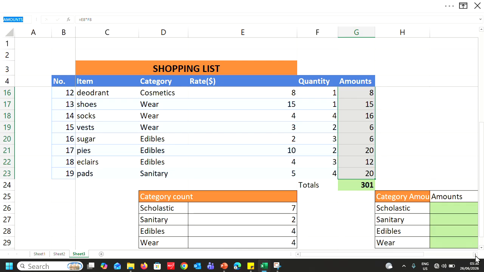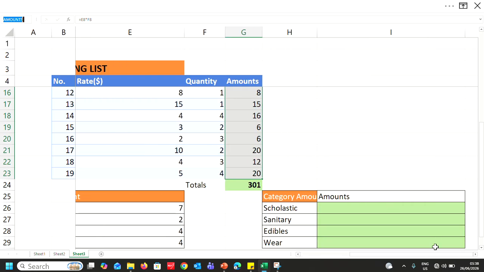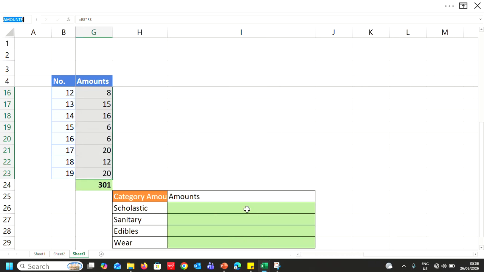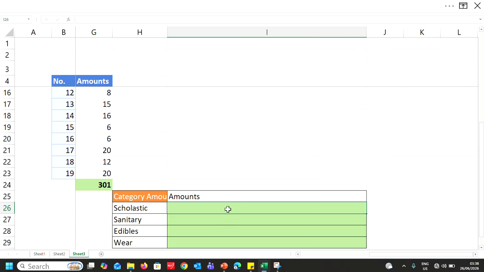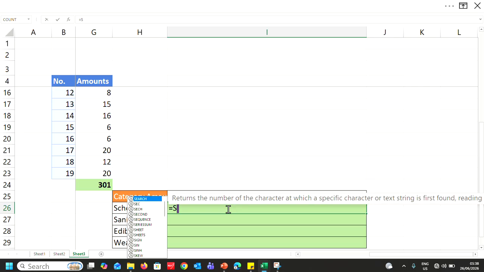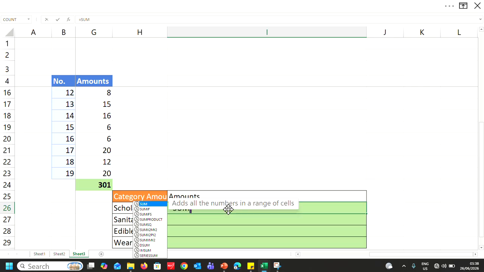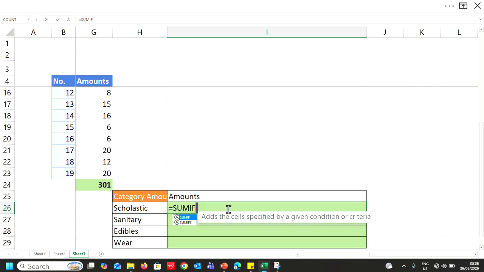Then we go on to use that in the expression as a simpler approach. Because here we are dealing with two ranges, we have the criteria range and sum range.